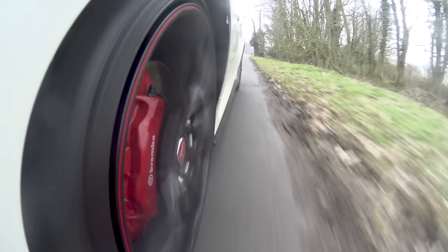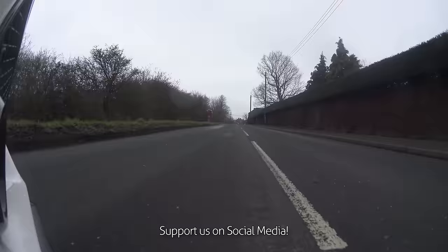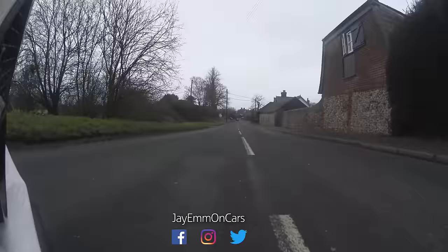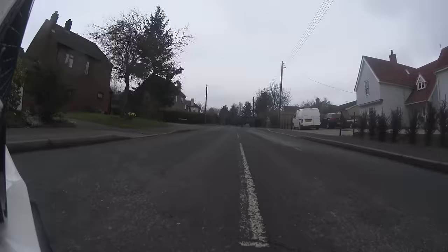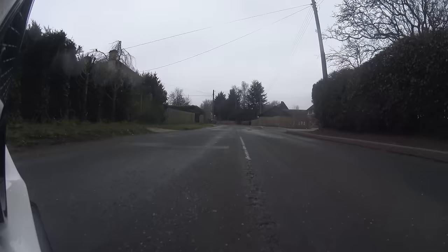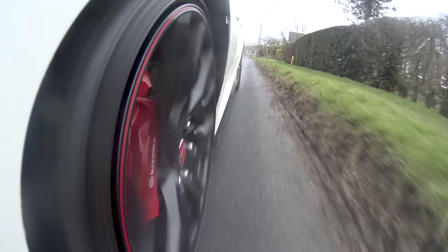I drove the car a lot yesterday in Sport mode because why wouldn't you? But then when I switched into Comfort mode for a bit I did realise something important. When that weight is removed from the steering you get a little bit of a greater appreciation of what it's actually doing, and you then realise that the steering in this car is incredibly direct. It's not overly sensitive, it's not an overly quick rack — it's just very very responsive to your input. That response and keenness to turn is masked a little bit when the extra weight of Sport mode is added. But if you've driven one of these and not tried Comfort mode, I suggest that you do — then you'll get a better feel of what the car is actually doing and understand one of the chief reasons why this is such an enjoyable steer.